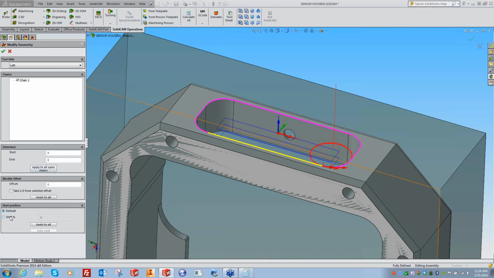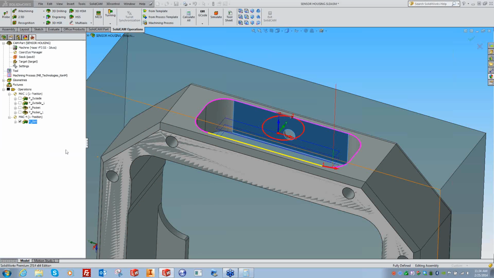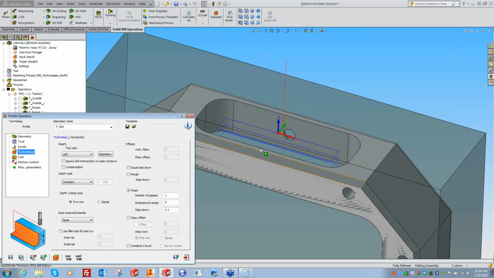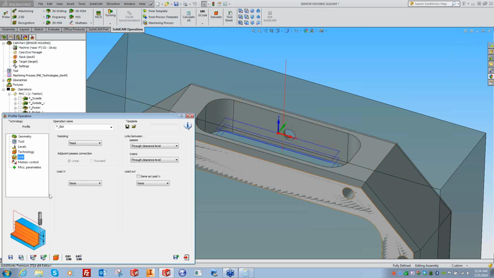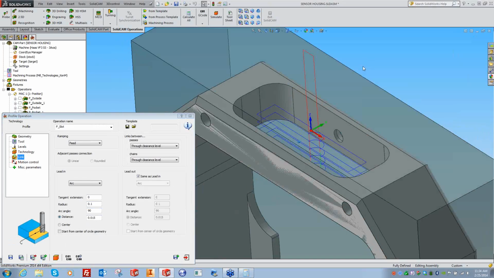I don't like it in the corner, so we're going to shift it. Put our cursor in here and simply, I don't know, pick the middle here. That'd be fine. It's probably 35, so we'll go right there. Going to accept that and save and calculate, move my start point, and then I'm going to turn on a lead in and a lead out. We'll do, say, 190 degrees and a little 15 thousandths again. Lead out, same as the lead down. Let's go ahead and get that.